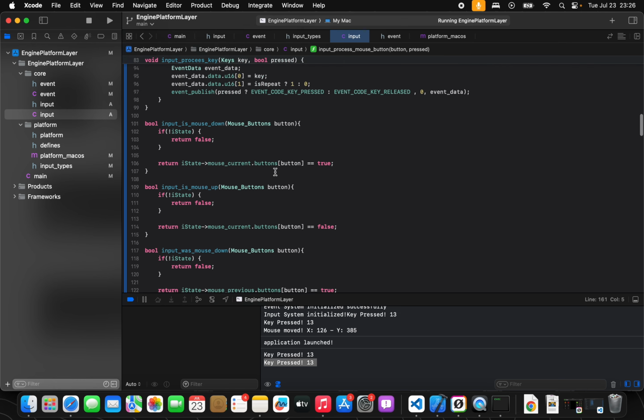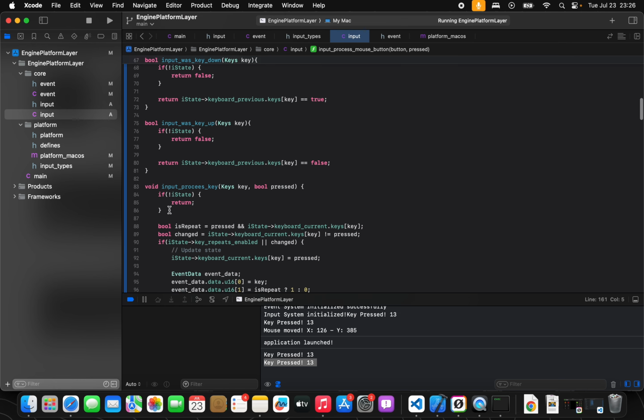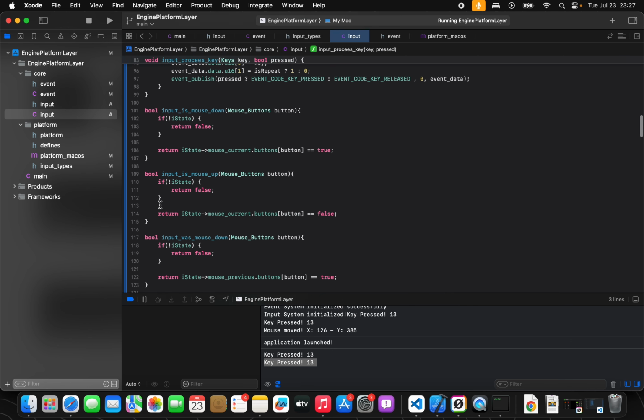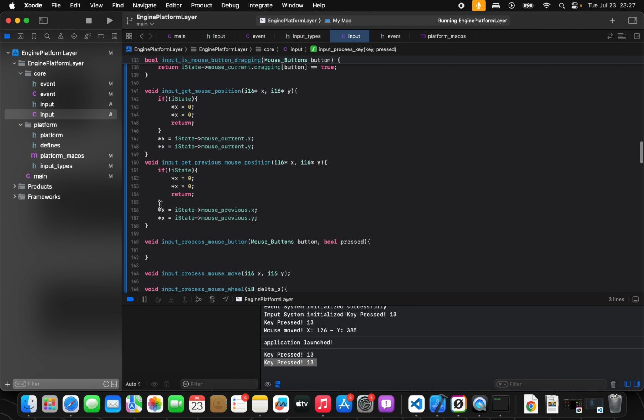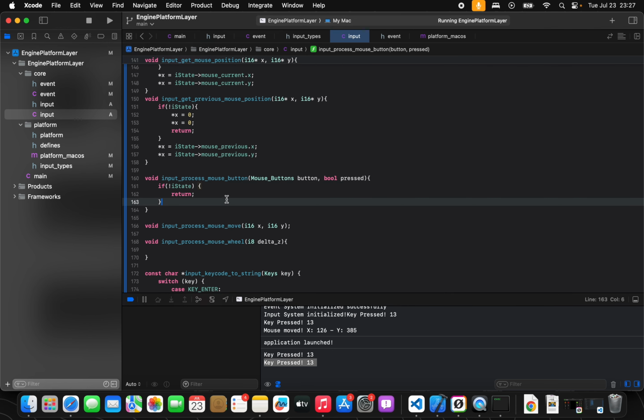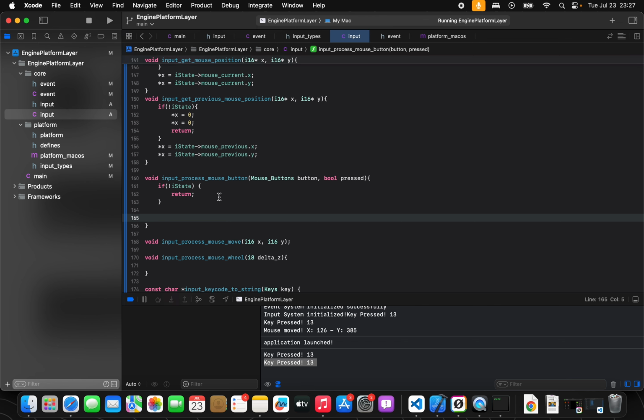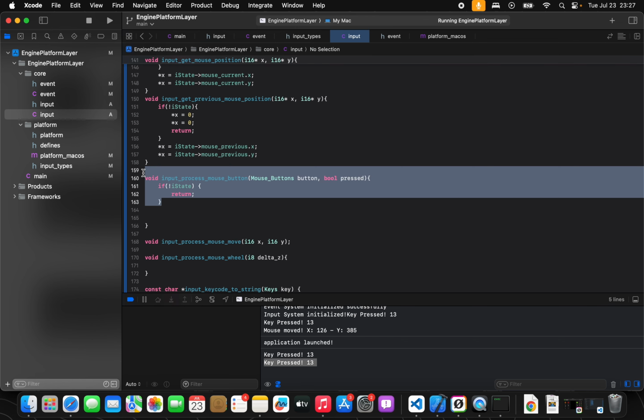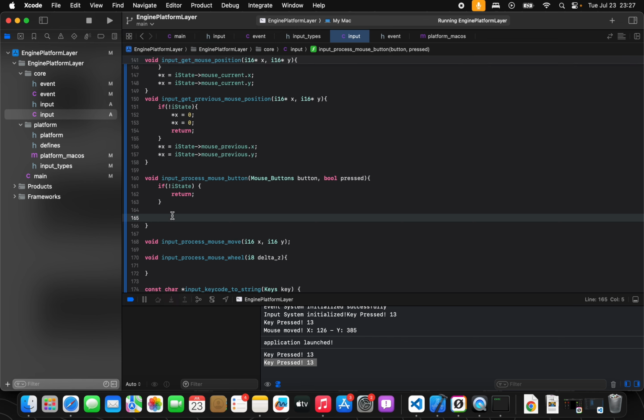I just want to do a sanity check. Input process mouse. Where are you? Right here. So if our internal state is not initialized, we just boot out of this function and do nothing. Okay, sweet. So now let's check.